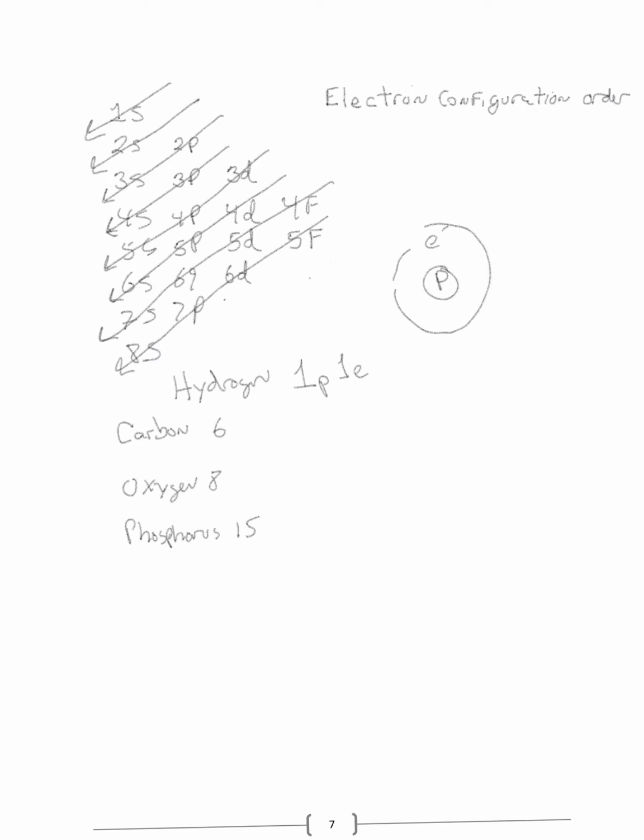So let's do orbital notation first. You're going to use a little line like this, and I'm going to put under it the orbital that it is. So 1s. Now hydrogen has one proton and one electron, and we want to represent the electron. So I'm going to put an arrow like this. That arrow represents that one electron that it has. So this would be the orbital notation for hydrogen.